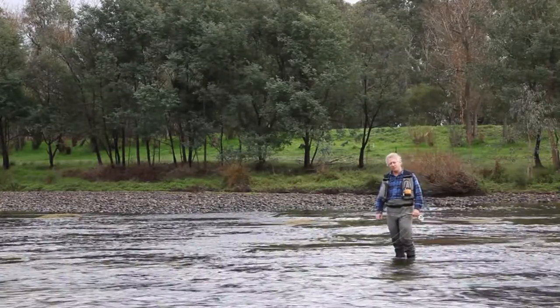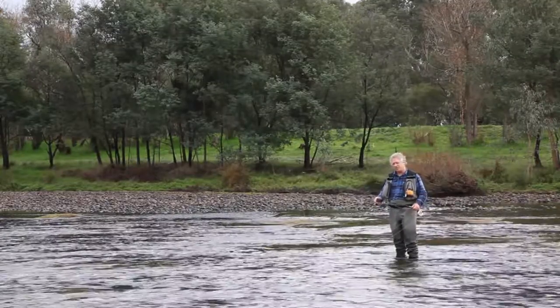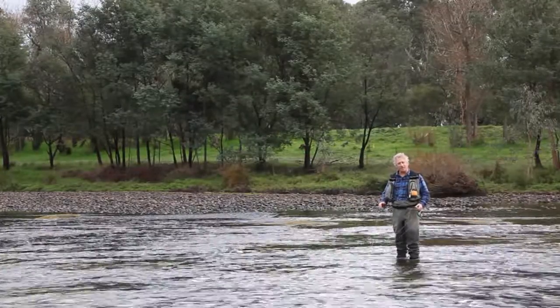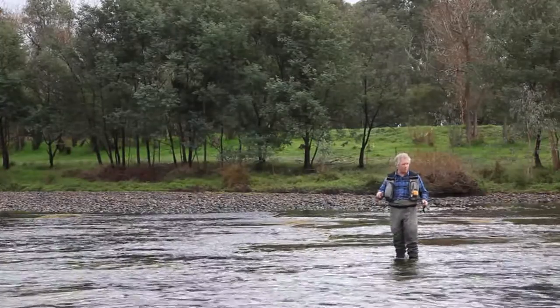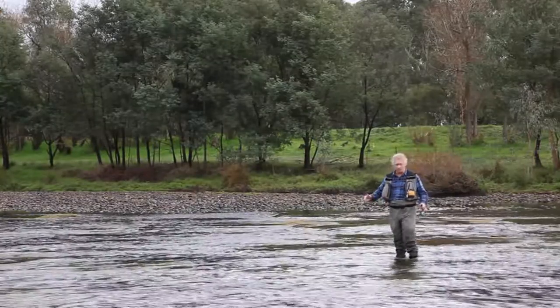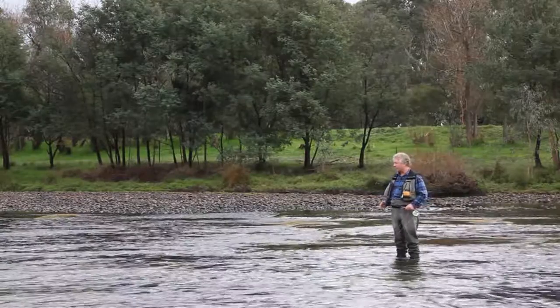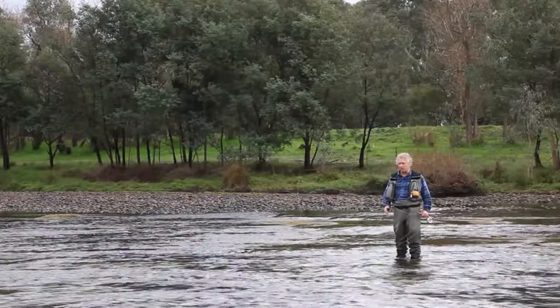My name's Bruce Smith, and today I am again on the Goulburn River, and this time I'm going to show you a nymphing technique called the swinging nymph. And the swinging nymph is a great technique, but you need to employ it in a section of the river like I've got in front of me right now, where I've got a swift flow. And this is typical water where you can employ the swinging nymph.